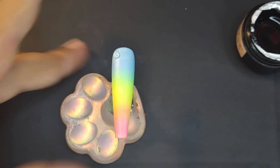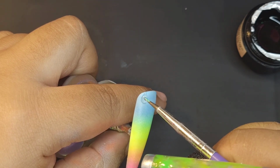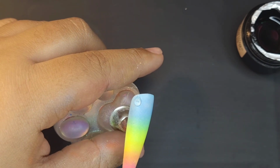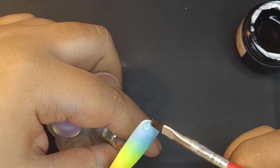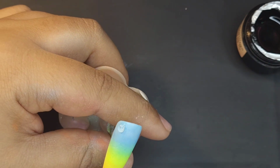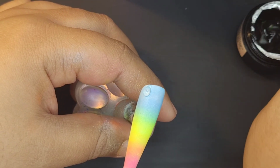After I got the pigment powders on, I take my rhinestone glue and a dotting tool and just create those little dots on the nail. I'm using my rhinestone glue because I wanted these dots to be pretty 3D, since on the paper they are raised up quite a bit, and I wanted that same effect on the nail. After I got a couple of the dots on, I would flash cure.